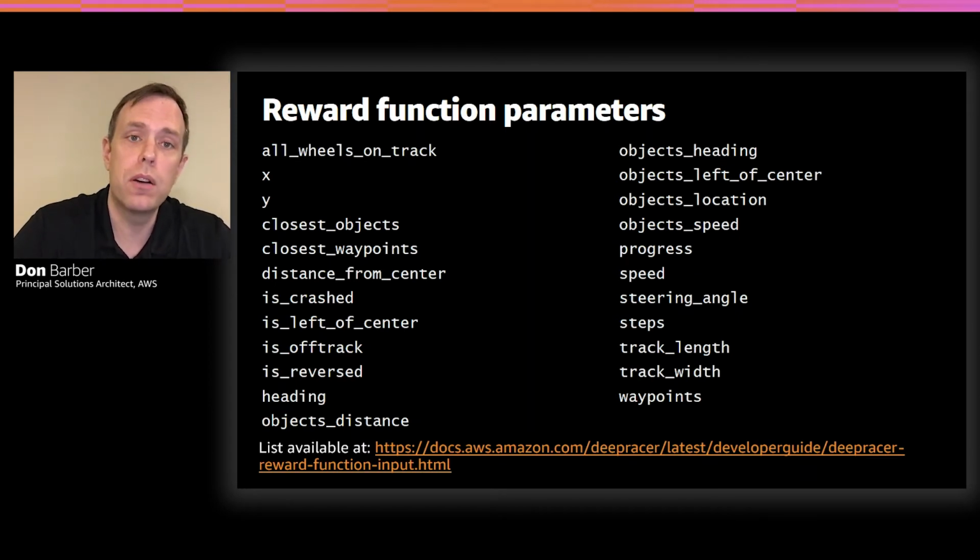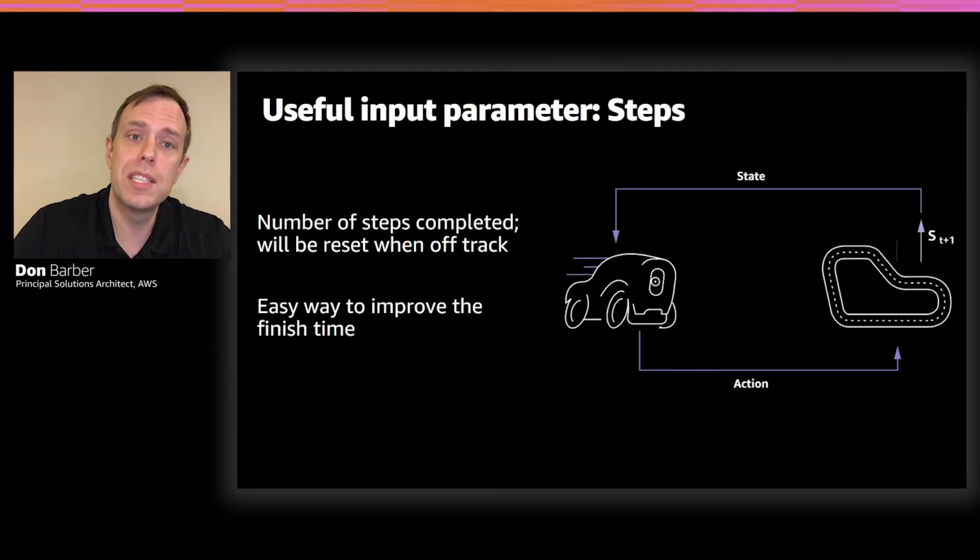So what we're going to do now is go through a couple of these parameters that are often overlooked by developers that could be really, really useful. The first one of those is steps. Steps are often overlooked, but when combined with progress, it's a really easy way to reward for getting further along the track in the same amount of time.